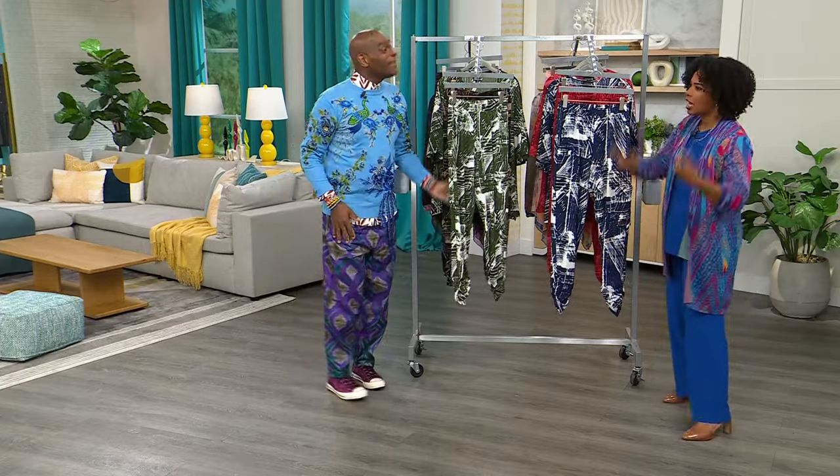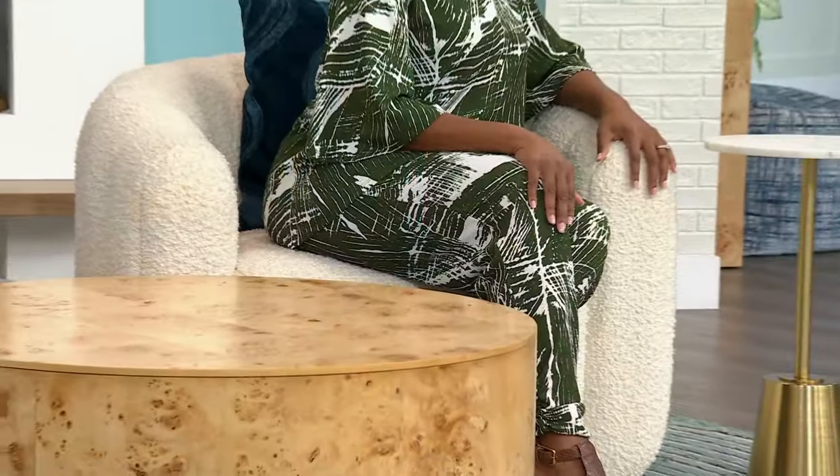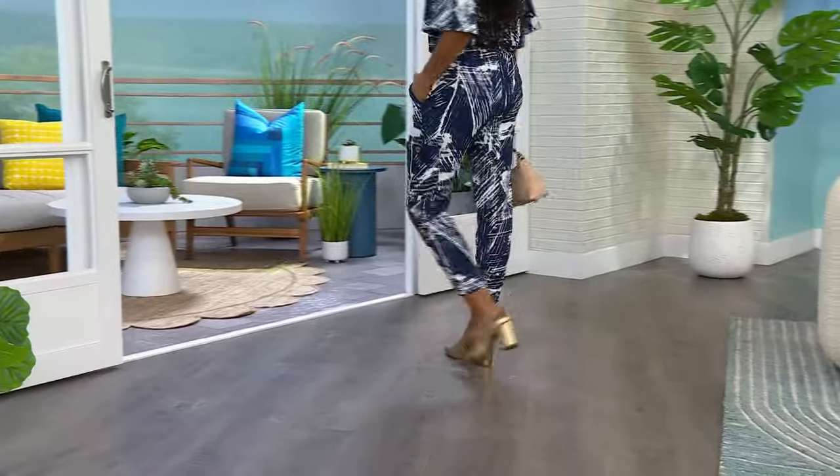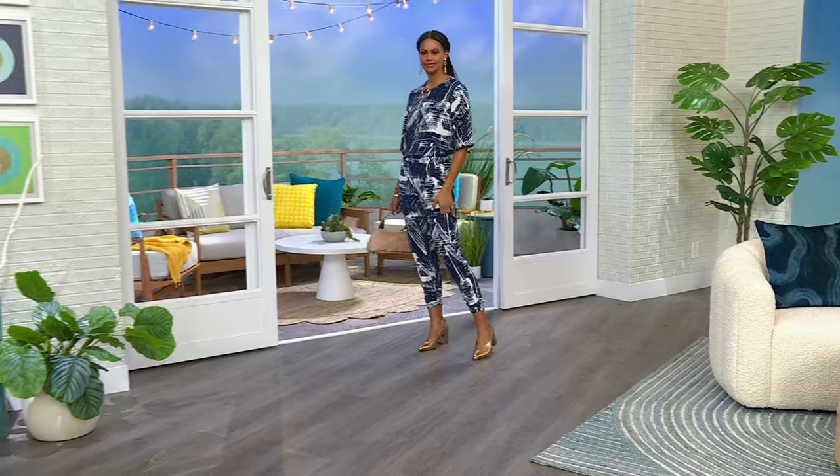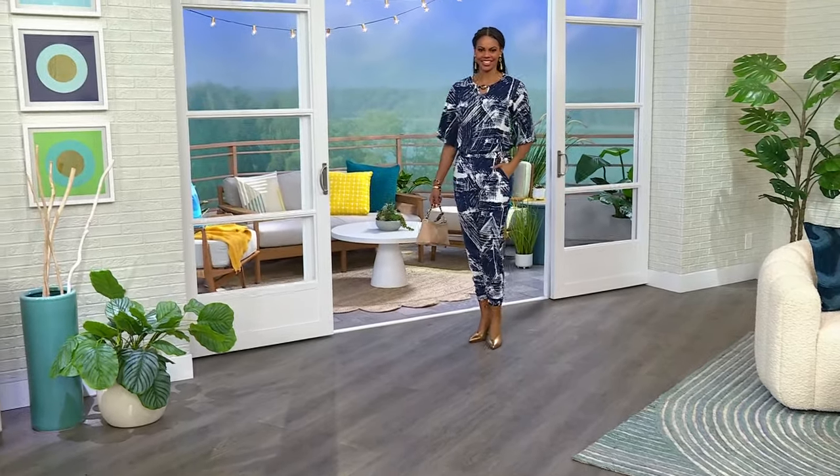So every time you change that length, you change the silhouette a little bit. They're the most comfortable pant you'll ever own. Trust me, I have been making these pants for over 18 years, and what's fabulous about them is that they never give up. They never lose their stability. It's also nice in the wintertime, you put a chunky sweater with it. Yes. They look just crazy cool.